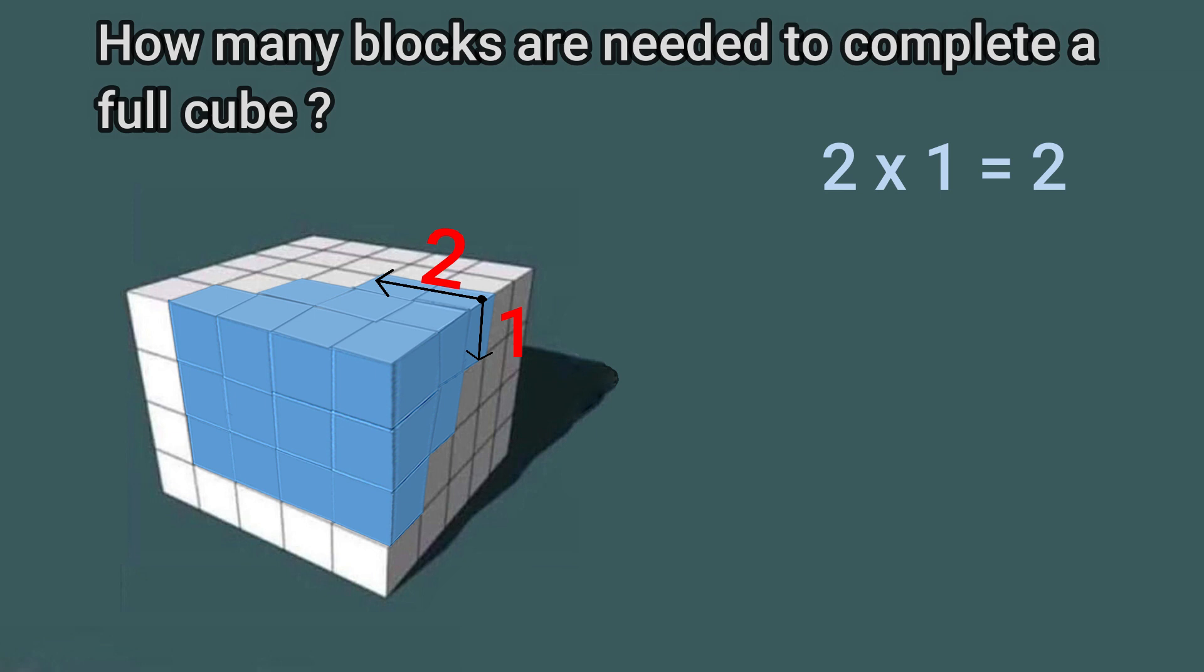The center part needs 2×3, that is 6 blocks, and the frontmost part needs 4×3, 12 blocks. Then altogether 2+6+12 is 20 blocks. Most of us stop the answer there thinking we made the full cube.